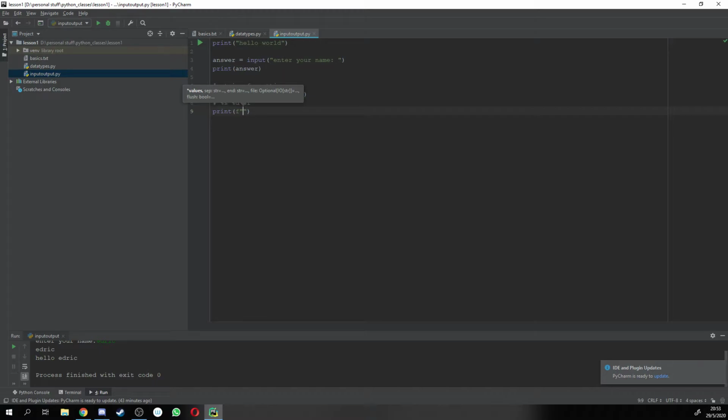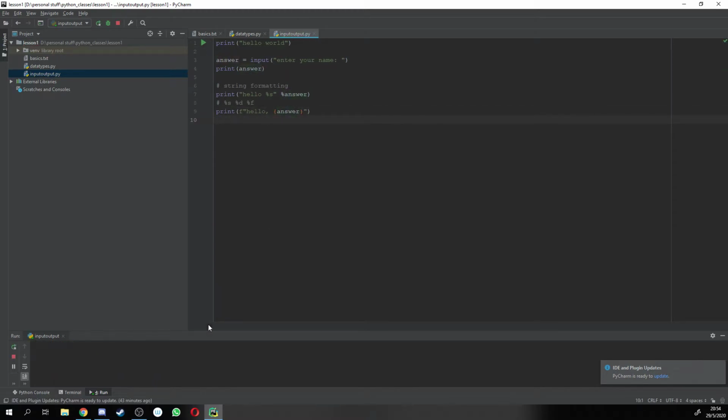To include the variable, you use curly braces. You can see it's highlighted differently, in orange, and I can put answer in here. Then it will print the same. See, it's hello, then Edric.